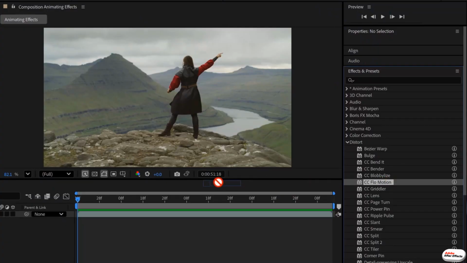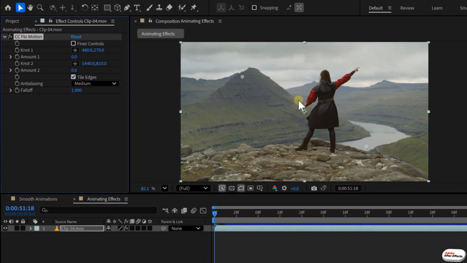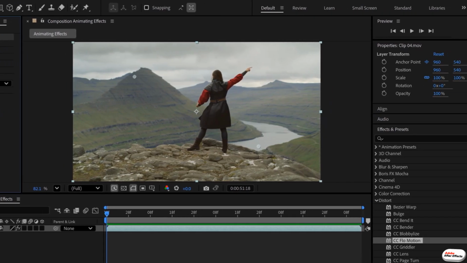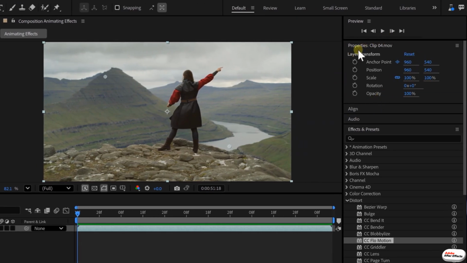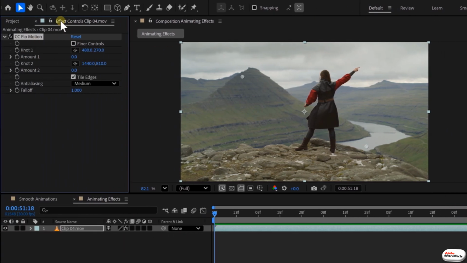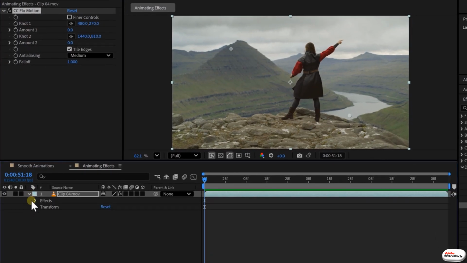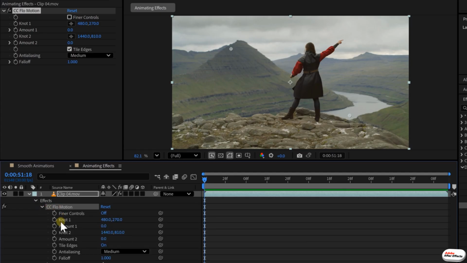Let's drag the CC Flow Motion onto our clip, which we can do in the timeline, or we can also drag it directly here in the canvas view onto the clip. As we've seen before, that will automatically open up the effects controls, which hold all of the settings of the effects that we've applied to it. Now, interesting is that we don't see that back in the properties panel. The properties only show the basic transform. For the effects, we still have to go to the effects controls panel, or as we've seen before, we can also expand the layer itself, and under there we can find the effects right now. Here it is, CC Flow Motion, and all of its settings the same as we have here in the effects controls.